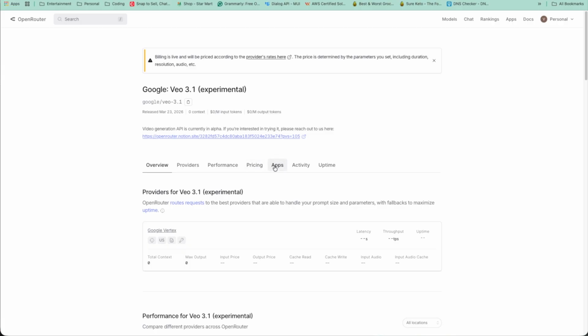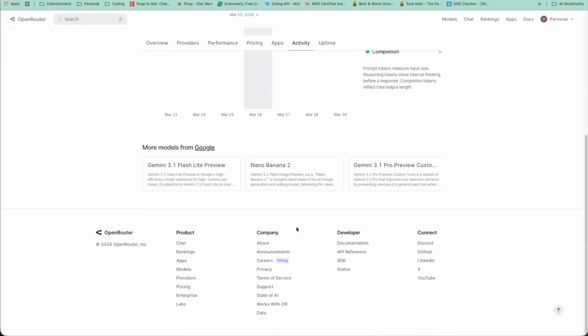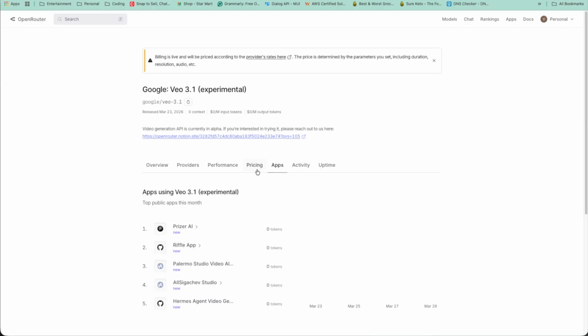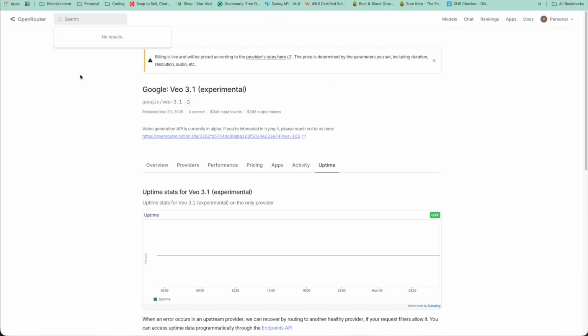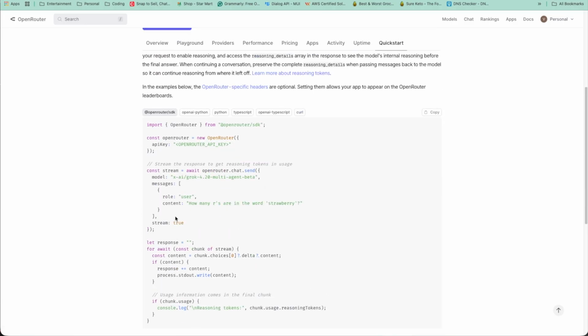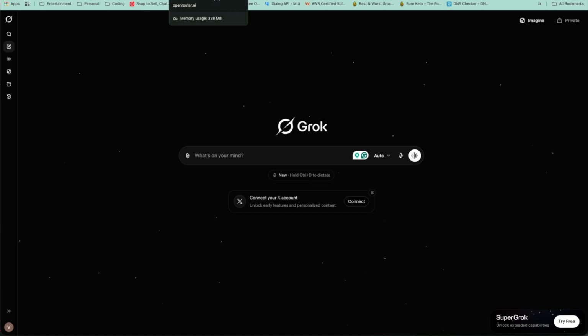Maybe there is something in the API or activity. Okay, unfortunately, I cannot show you anywhere in this page or anywhere that can be viewed easily.